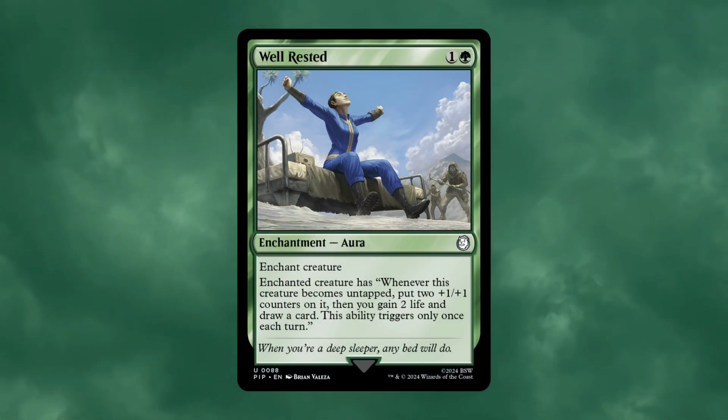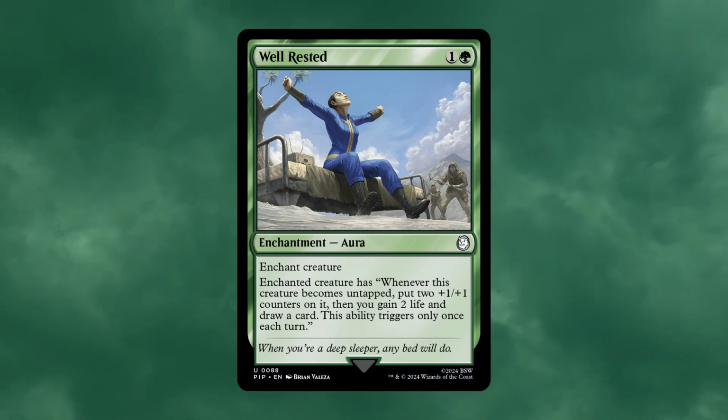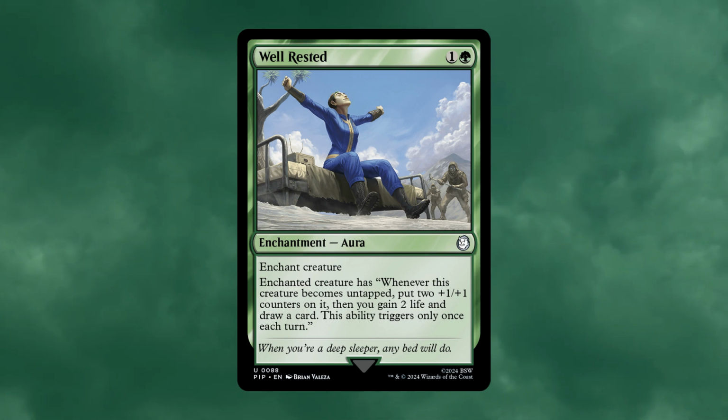Well Rested's another standout in this build. It's a 2 mana enchantment that makes a creature get counters whenever it becomes untapped and gains you life and draws you a card. It literally does about everything.